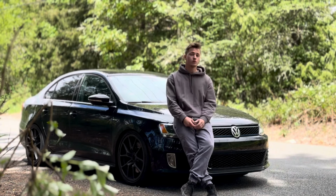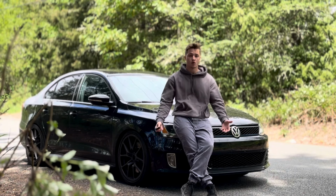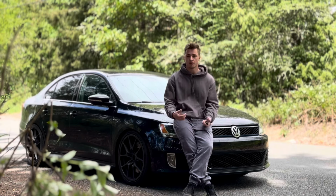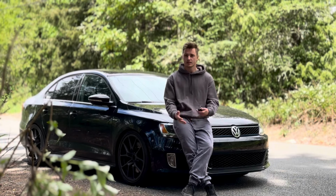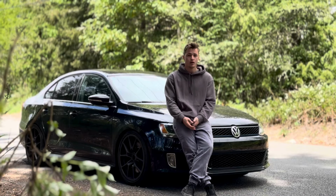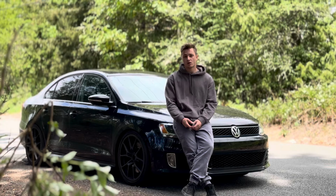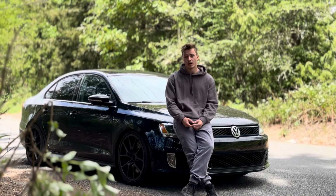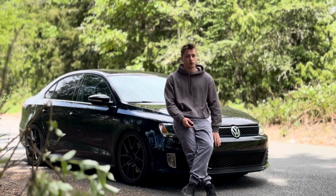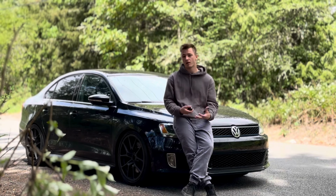Now, first reason why you should buy a Volkswagen GLI is it's a great first car, right? It's a great first car if you're either 16, 18, 20, doesn't matter your age. If this is your first car, maybe you're trying to convince your parents to buy you a first car, it's a great first car. And why, I'll explain in a bit. Reason why it's a good car, especially a good first car, is the miles per gallon. So this has the inline four 2.0 turbo, which gets, I average personally about 27 miles per gallon, right?